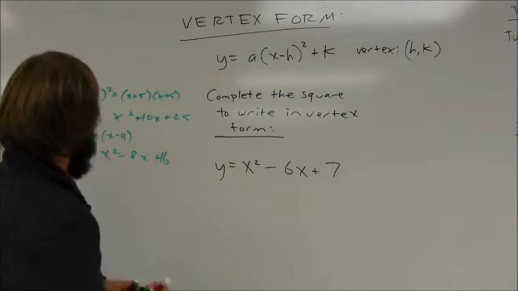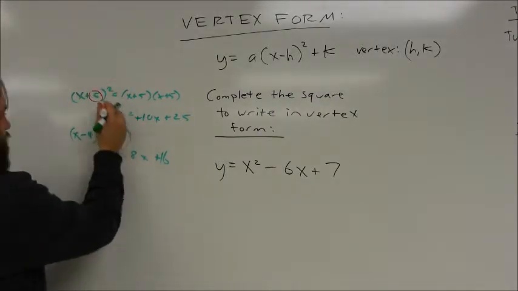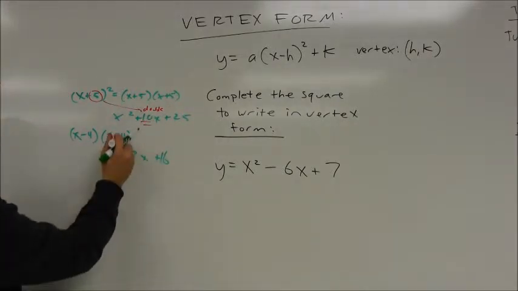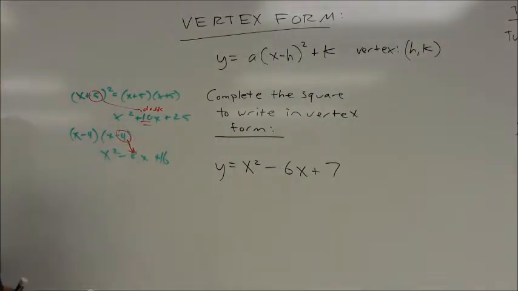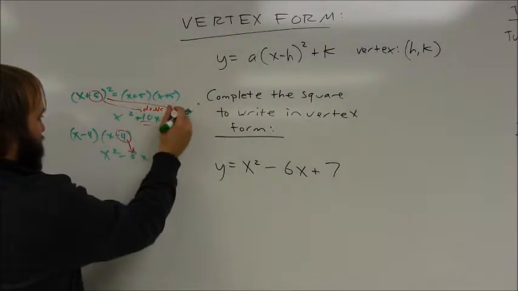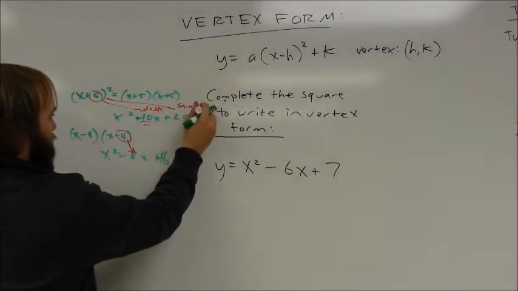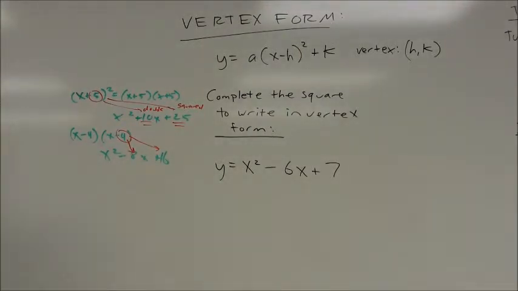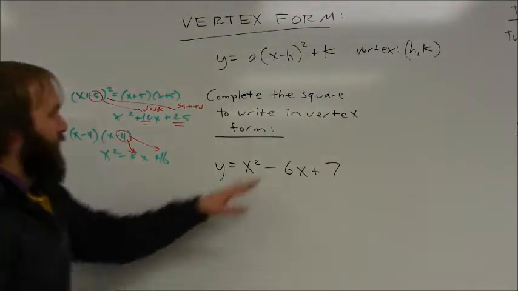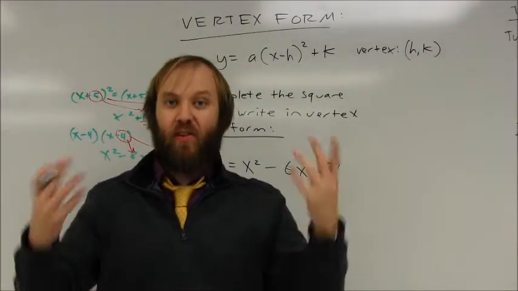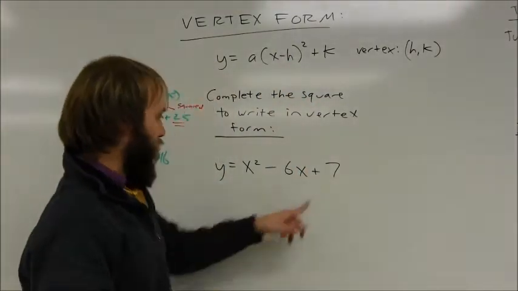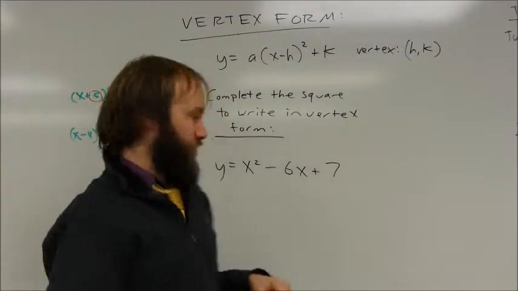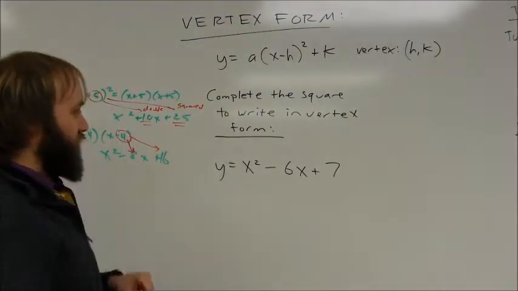The important thing is that you see this value gets doubled to give you that coefficient there, and you can see the same thing happening right there. And that value gets squared to give you this value right here. And so we can kind of use that idea. Basically, if I want to write it in this form, I have to do what's called completing the square, and I have to figure out what this constant value would be. You'll notice that's not a perfect square, so that this would factor as a perfect square.